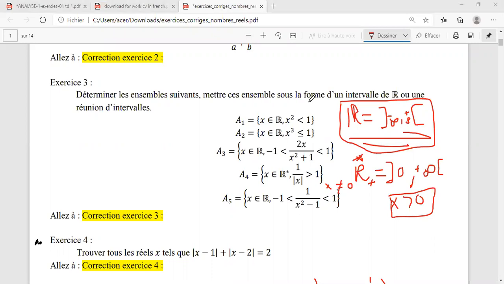Someone has asked the question, what is the difference between complex numbers and real numbers? Complex numbers are numbers that are represented by a certain form. For example, when you have x squared equal to negative 1, what's the square root of negative 1? It's equal to i. Those are complex numbers.